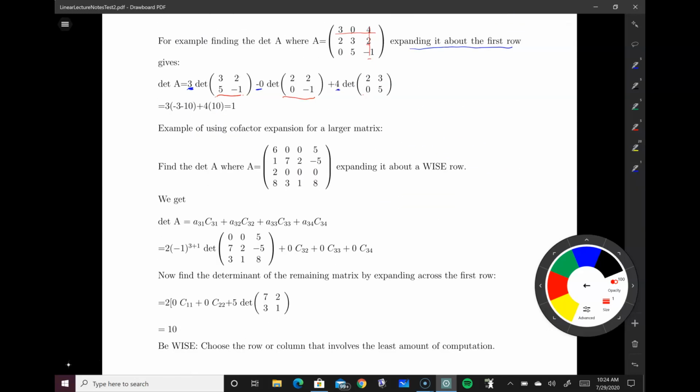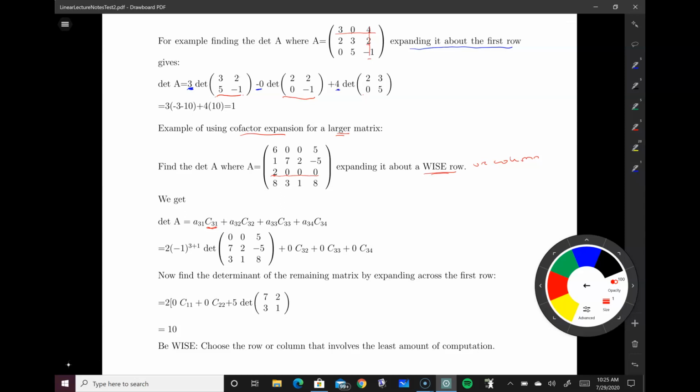So when we're doing this cofactor expansion with large matrices, you want to pick a wise row, or you can choose a column, doesn't matter, a wise row or column to expand about. So I'm thinking lots of zeros would be nice, wouldn't it? So I'm going to choose this row to expand about. All right, and this would be the expression with the notation. This is this position A here, this is A31, and then C is the determinant of the matrix that's left over, and then A32, A33, A34.